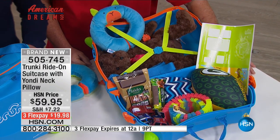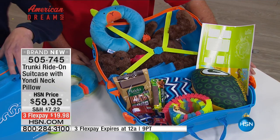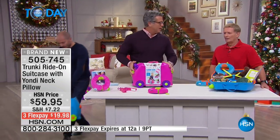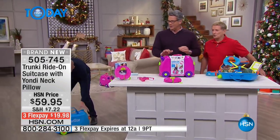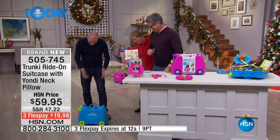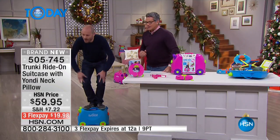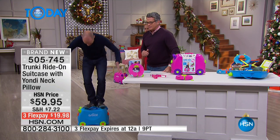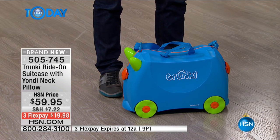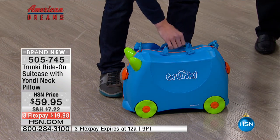How much weight can this hold on top? Even if you've got a kid that's 50 or 60 pounds — over 100 pounds? Small toddlers normally ride on it, but hey — it's strong enough for me to stand on! It's really strong and durable, and we're proud of this product's quality. We actually offer a five-year guarantee on the product — it's going to last year after year.